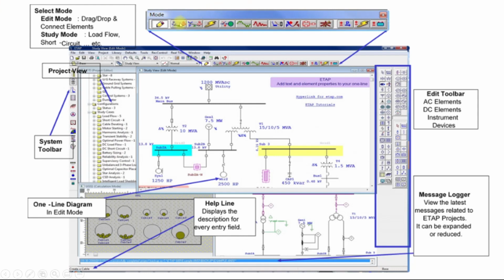And here this is balanced load flow. So when you have to perform load flow analysis, we will be selecting this balanced load flow. If you want to perform unbalanced load flow where all the three phases are not the same, then you can use this option. Then this is short circuit analysis, then motor starting analysis, transient stability analysis. So in short, whatever kind of analysis you want to perform, different kinds of network analysis are available here. You will select the analysis you want to perform and then perform it in ETAP.